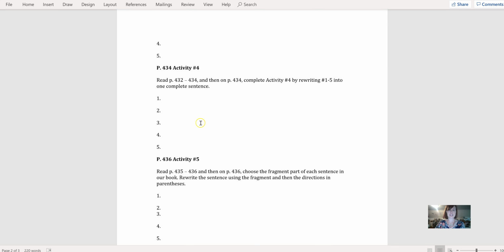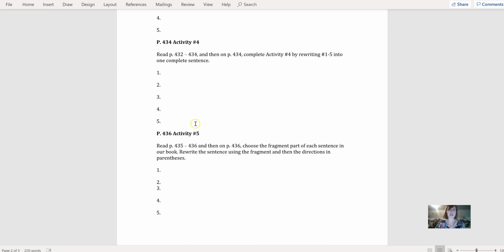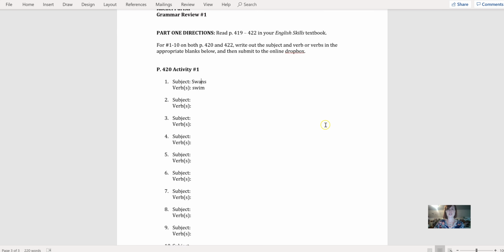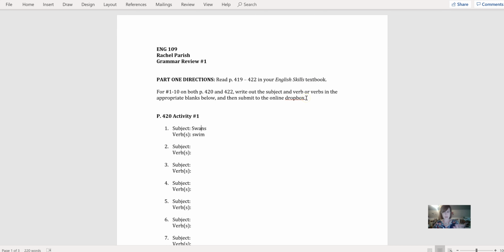And then down here, this activity, you're rewriting the sentences from being multiple sentences into one complete sentence and rewriting and changing fragments. So the grammar assignment is a little bit more creative and a little bit more tenacious than the textbook activity, but we are going to do 5 total grammar assignments and 5 total textbook activities in this class. So this will be the first of those. And they are worth 30 points, so they are worth quite a bit. So just take your time on it, and you should be fine. All right, but that's the grammar assignment.